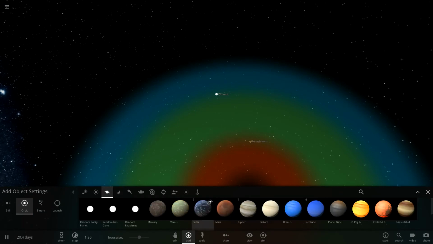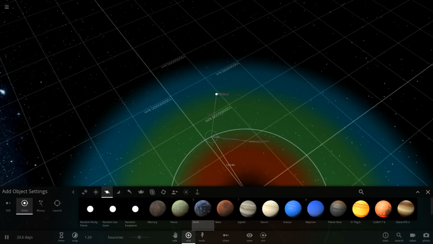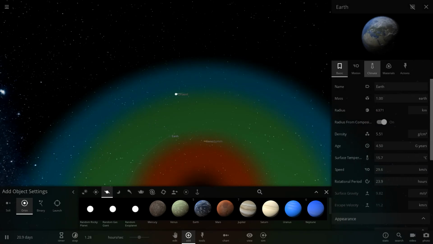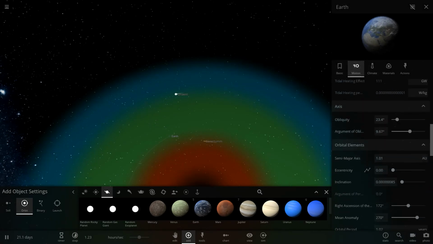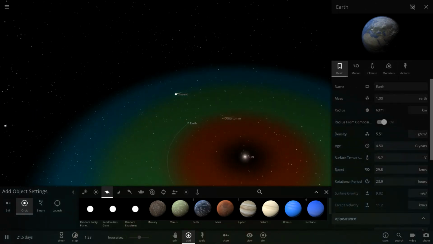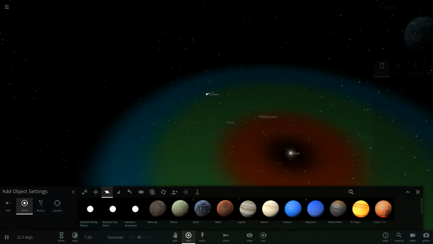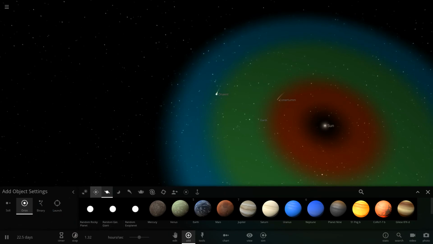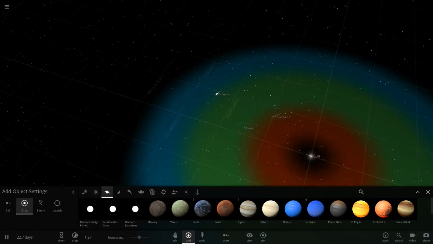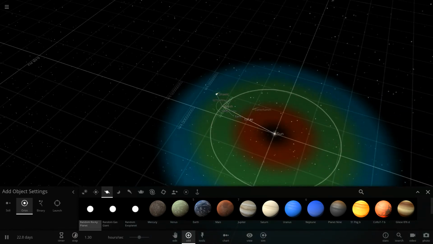Earth-like world, obviously, we're gonna just slap Earth around here. So we're gonna put us one astronomical unit away. There you go. Hopefully that's not gonna get too warm. So we've got a swamp world, Earth-like world, aka Earth, tundra world. And so these are all the worlds, to be honest. We're gonna get almost every world.